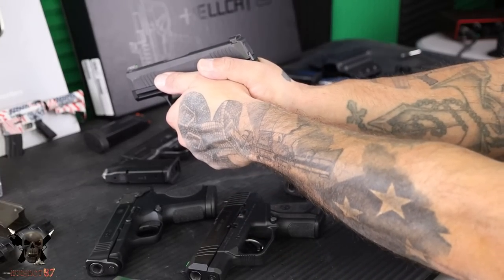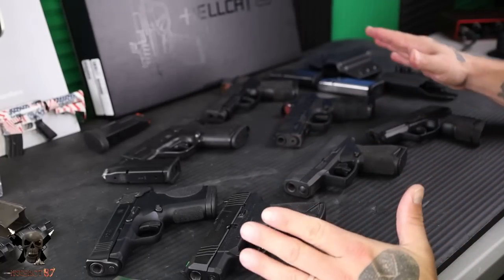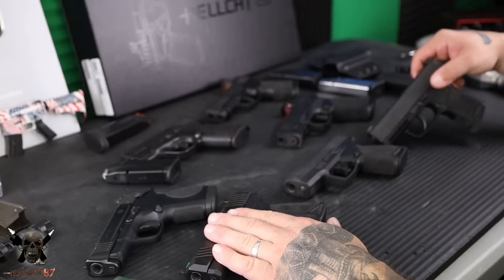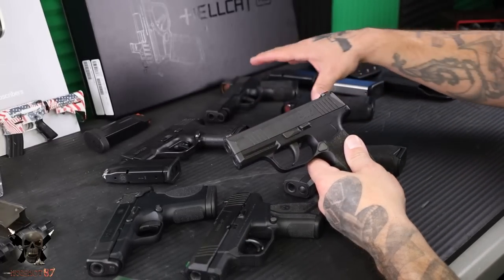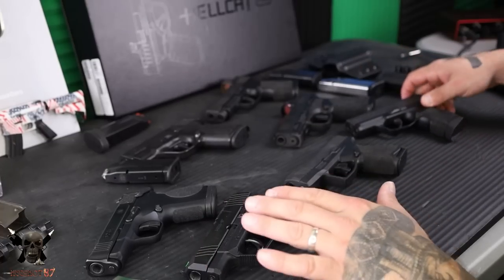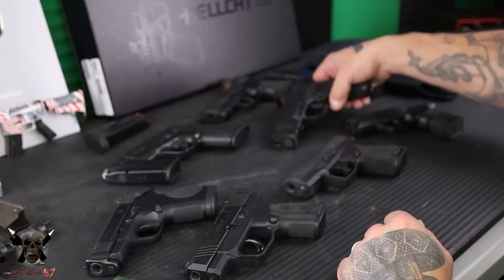Sights on this gun, dude, just like the Max 9, absolutely incredible. If we're talking about stock sights, by the way, I think the P365, as far as contrast, and what I like personally, is a little bit better with the X-Ray, but the Max 9 has a great set of sights on it. All these things can be changed. We're just talking stock options.